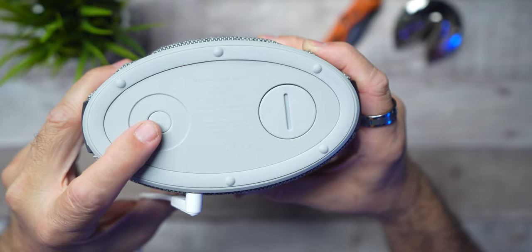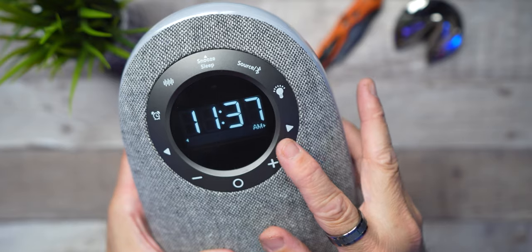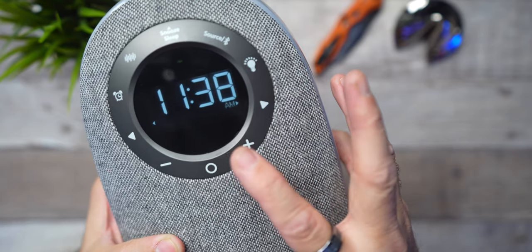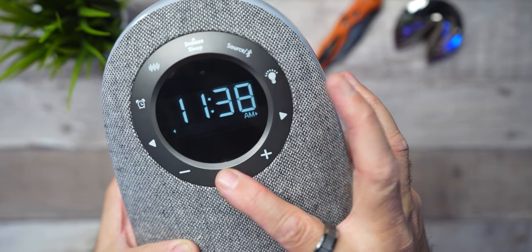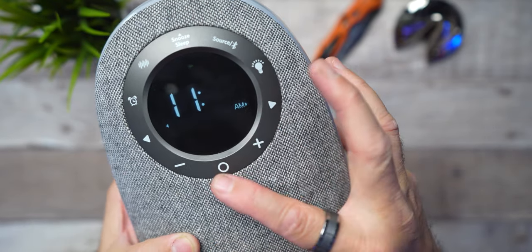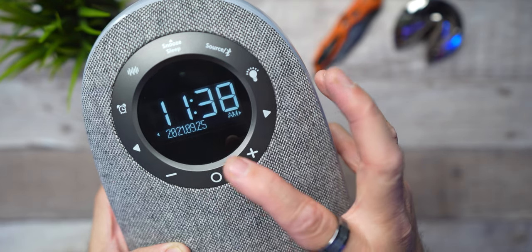Coming over to the left, you have your set time. Pressing it once will bring up your 24-hour timestamp. Yes, you can use military time or standard time. I prefer standard time, so we'll go ahead and stay with 12 hour. You're going to hit the home button, and now it's going to go into AM. And now you can hit the arrows cycling back and forth for PM and AM. So obviously, it's AM. You click it again, now it will go to the hour. You click it again, it will go to the minutes. You click it again, and now it'll go to the year. Then it'll be the month, then the date, and then the day.